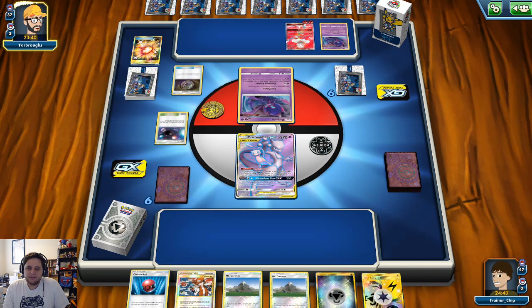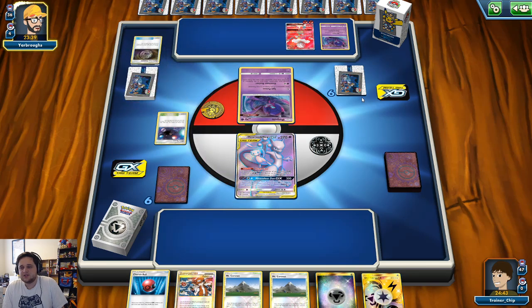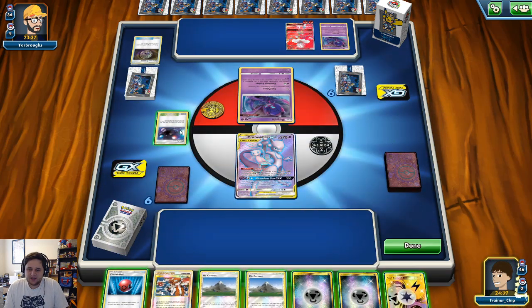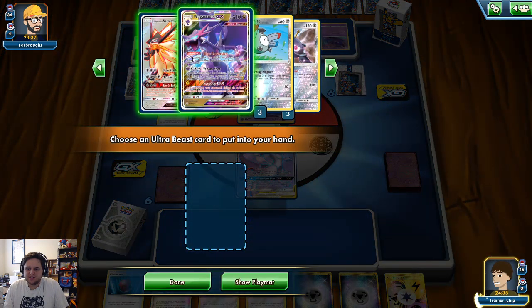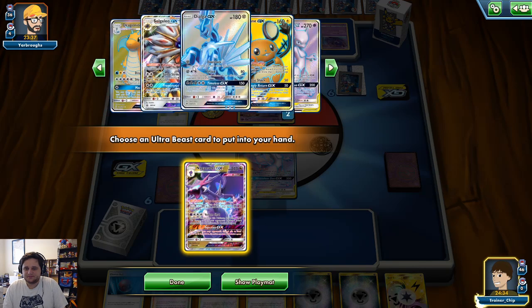Going to go ahead and treasure away a Beast Ring. Just going to get a Naganadel in hand, interesting. And pass it over to us. We do top deck a Metal Energy. Let's go ahead and use that Ultra Space. Oh yeah, of course, Duskmane Necrozma is an Ultra Beast as well.